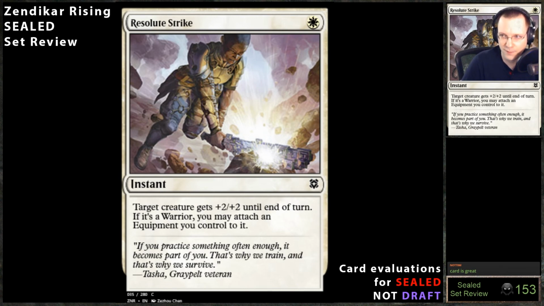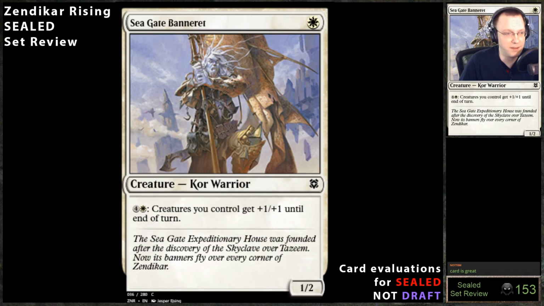If your opponent has a 4/4, I would rather have a pair of 3/3s and double block than have a 3/3 and this card. I just don't want it. You don't play combat tricks in sealed. Just don't do it. They have to be really good, and that one's not it.